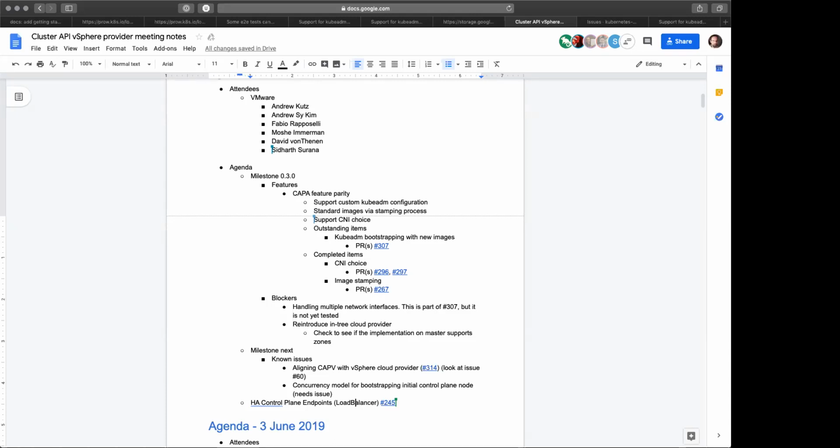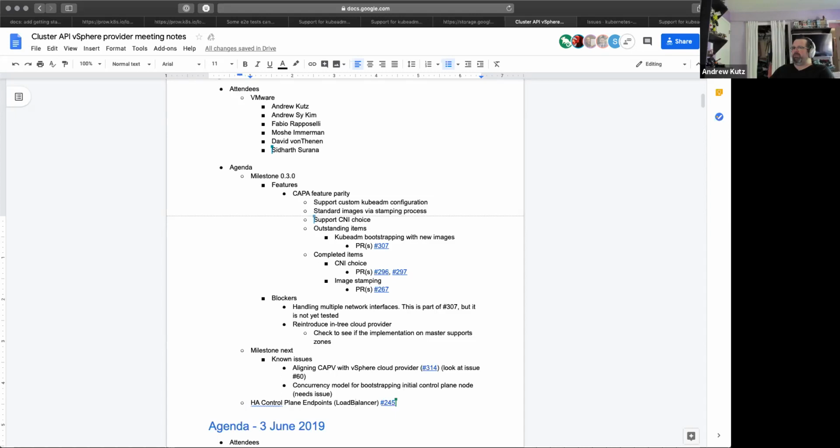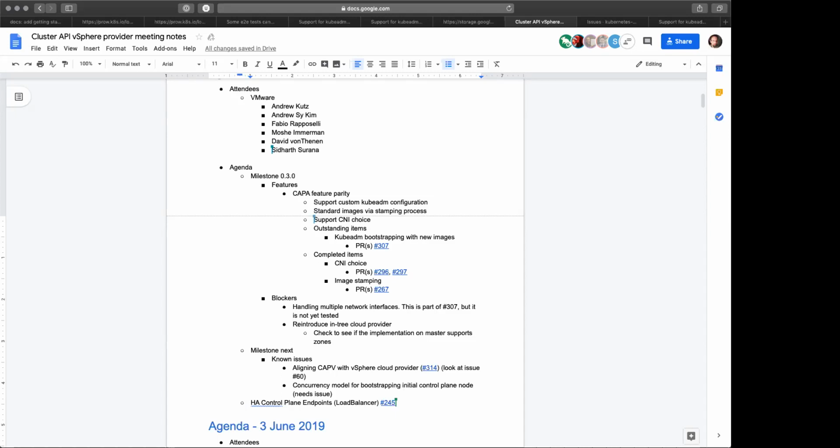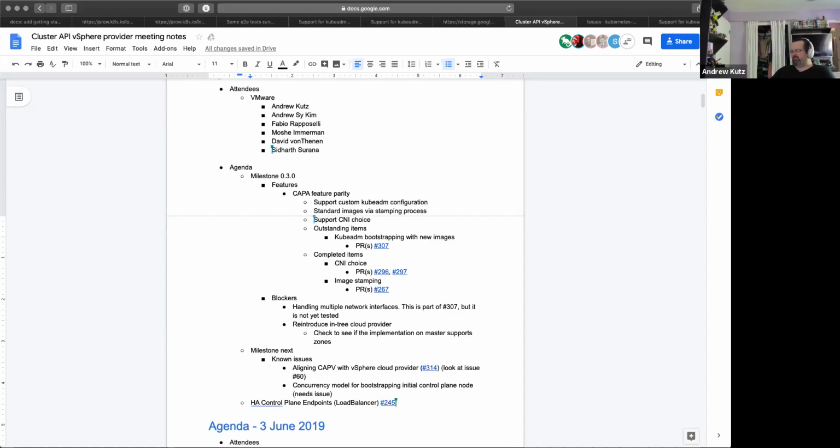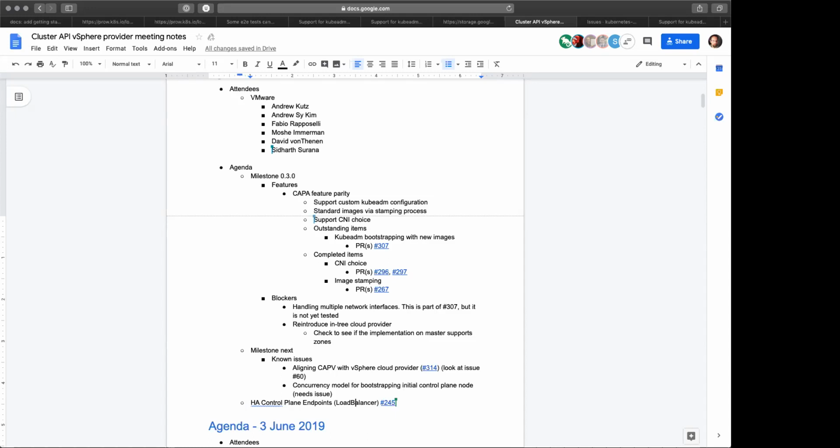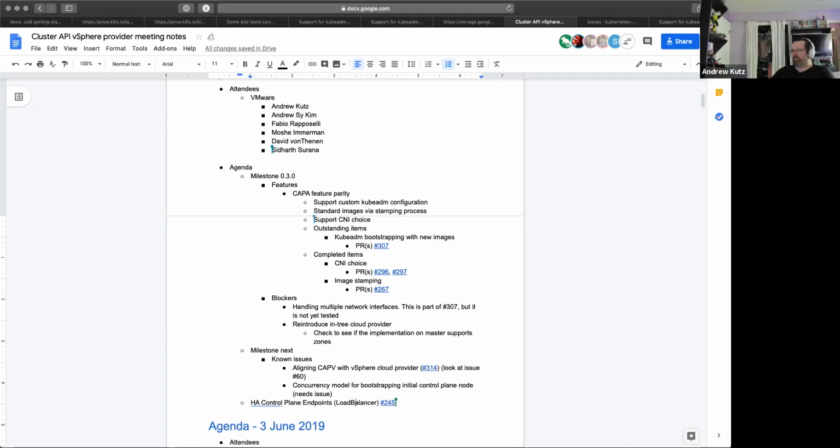The only thing we were discussing potentially doing is moving it from the machine spec, things like data center, data store, resource, into the cluster spec, since it's a cluster-wide configuration. I agree. What you just described is exactly what issue number 60 that I pointed to talks about. Great. Thank you, Siddharth. And I'll try to schedule something and send out a note to the mailing list, and we can have a separate call on that. Sure.